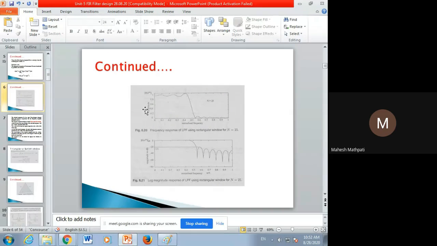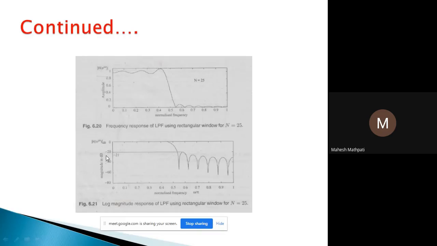ये जो ग्राफ है आपका लो पास फिल्टर फ्रीक्वेंसी रिस्पांस का प्लॉट है, और हमने जो प्लॉट किए थे वो मैग्नीट्यूड रिस्पांस प्लॉट किए थे. ठीक है? तो मैग्नीट्यूड रिस्पांस जब प्लॉट करेंगे आप, it will look like this way. हमने, like we have calculated up to n equals to 9 और 11 something we have calculated. लेकिन आपका जैसे जैसे n का वैल्यू बढ़ते जाएगा, then we will find graphs like this. So this is the frequency response in amplitude and then again in magnitude form we are writing. ठीक है? हाँ sir, understood. Okay, thank you.